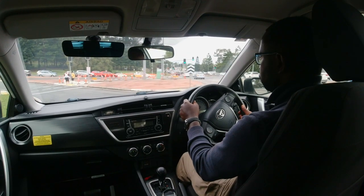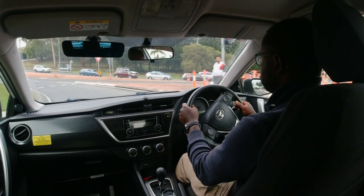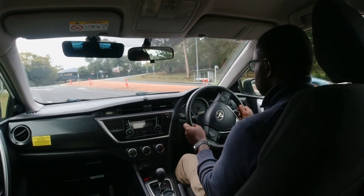There are pedestrians waiting to cross, but there is no pedestrian crossing, so we just need to slow down, make eye contact with the pedestrians, and confirm that they won't suddenly cross in front of us. In this situation, there is no need to stop for the pedestrians. Give way sign, so we have to slow down and look for approaching vehicles. No one, so we can complete our turn.